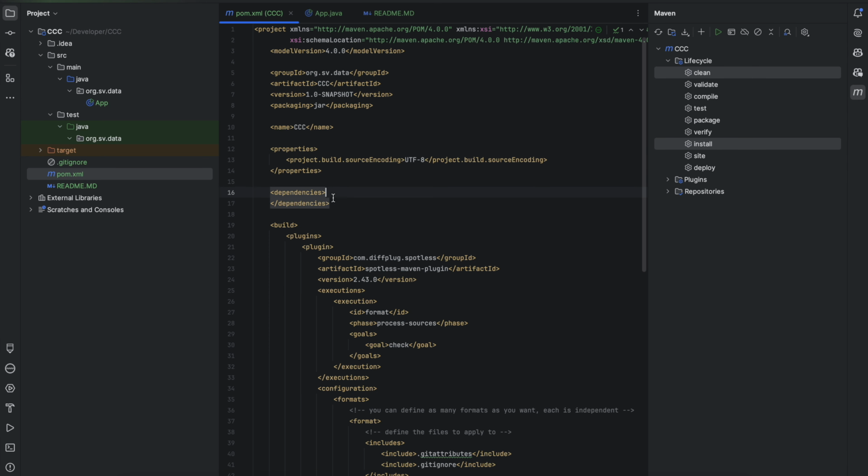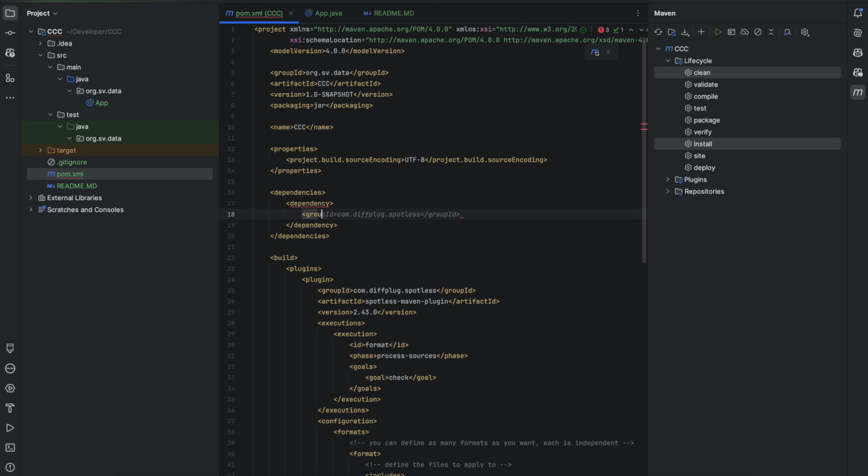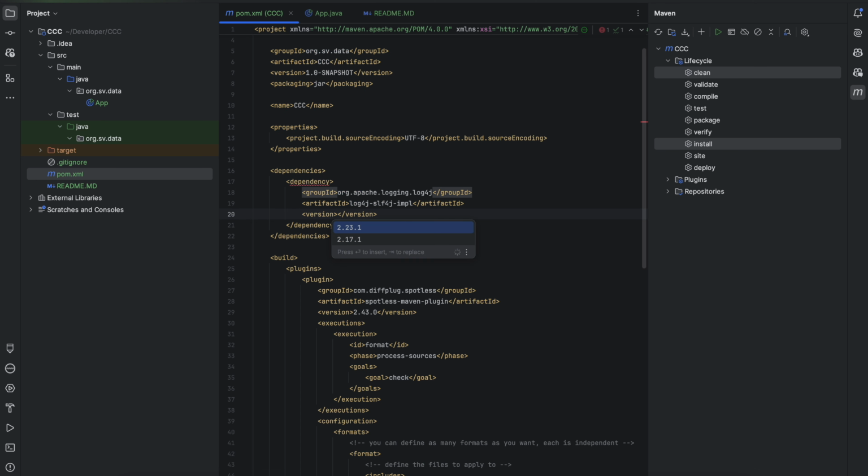For logger, you need to import these two things, Apache logging log4j, and I don't want this one.